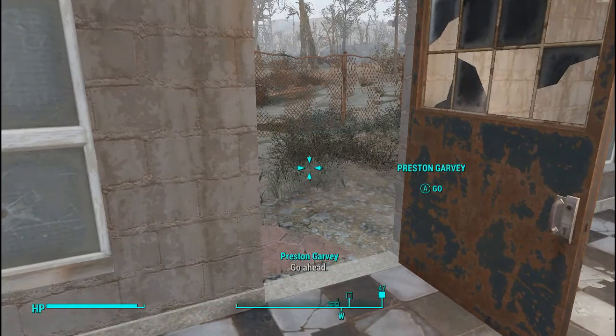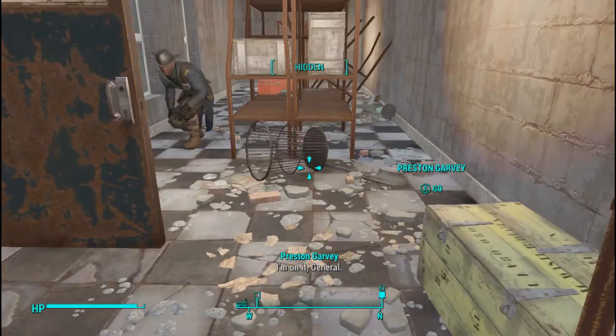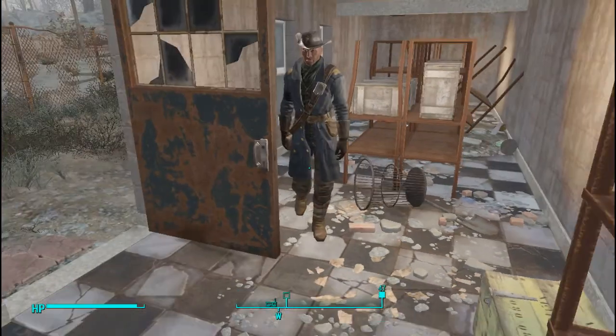Alright, Preston, I'm gonna need you to get out of the way. Hey. Go ahead. Over here. I'm on it, General. Get going. Don't just walk.